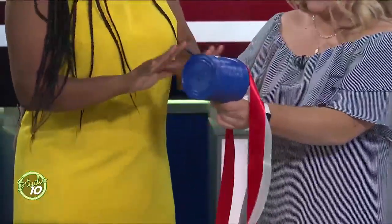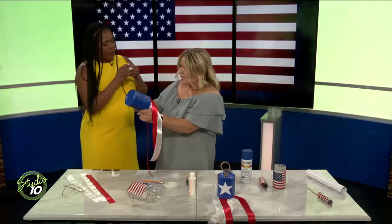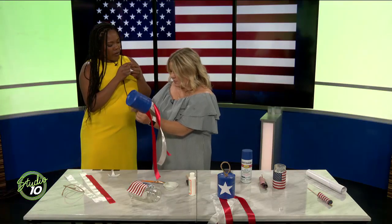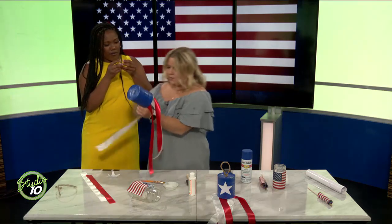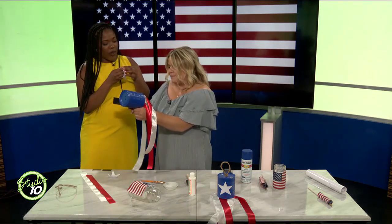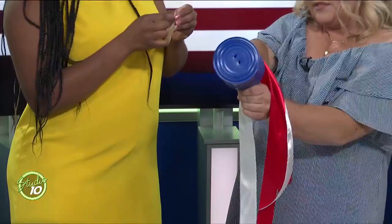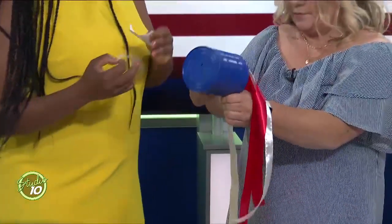All of the times around 4th of July, it's bright — you see the bright colors in the sky with the fireworks, and it's the same with the decor. This is just a fun way to make your space a little more inviting for your 4th of July gathering. It'd also be fun to make on the 4th of July itself, depending on whether you're the one on the grill.